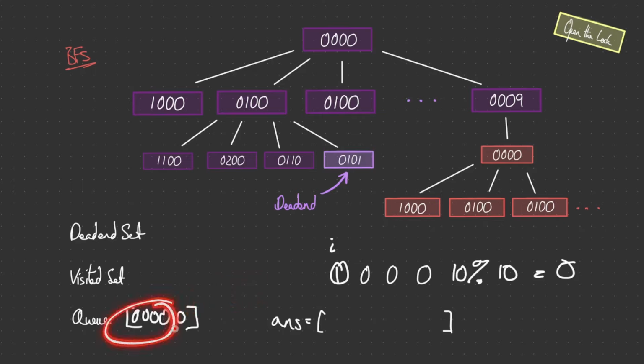We're going to check whether the current combination we're on is equal to the target value, which in the first example is 0202. If it isn't, then we're going to calculate all the combinations again and rinse and repeat, making sure that every combination we check is not within the dead end or visited set. Now, that was a lot to take in, so let's dive into the code and walk through it step by step, and soon it'll make perfect sense.